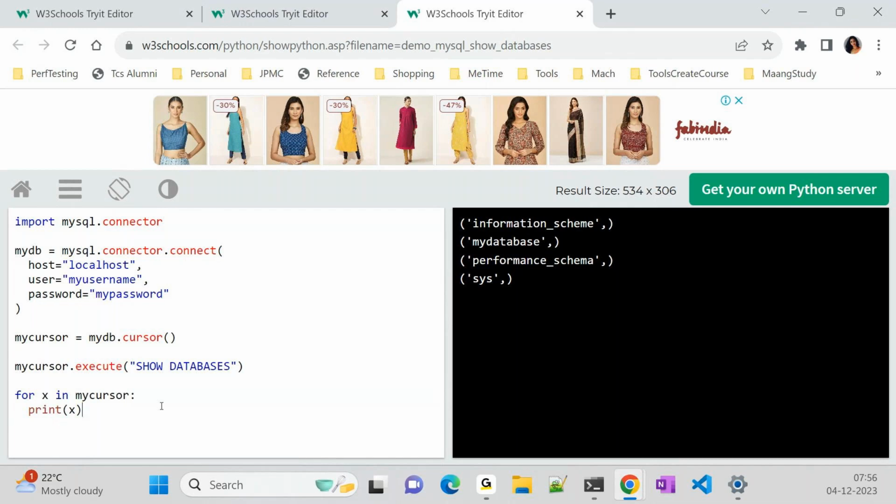Just for the automation purpose, we use Python. Otherwise, Python is not required to connect to your database. We do not need Python at all. You can directly go and connect to your database if you want to see some data. Only for the automation purpose, we use any programming language to connect to our database and do something, which is actually to reduce the manual effort.